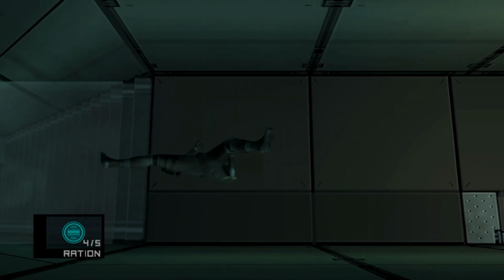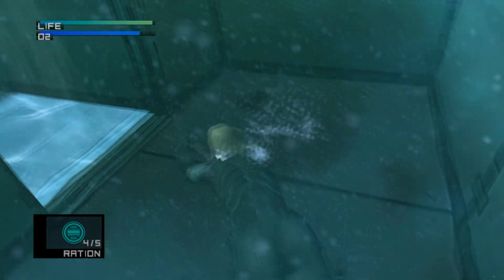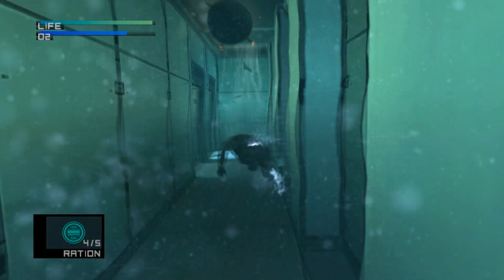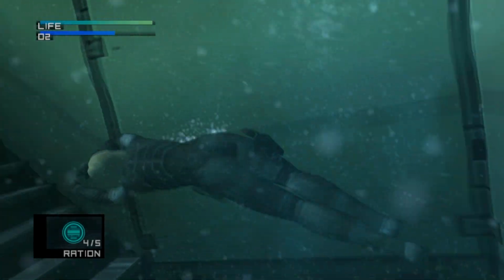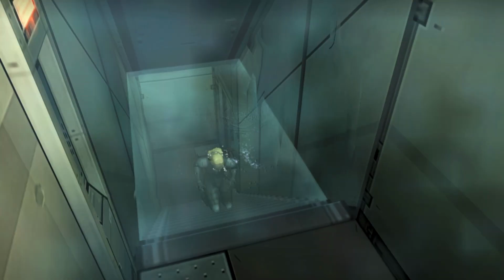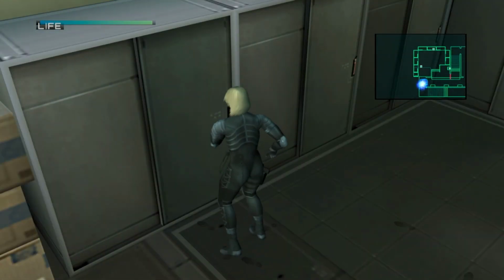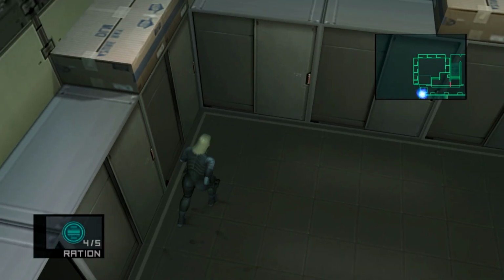Okay. More water. Wait, I don't have the radar. Okay, got to the node. I know where she is. She is in this locker right here. We're gonna pick things up. Oh, what is that? A book. You can access here.